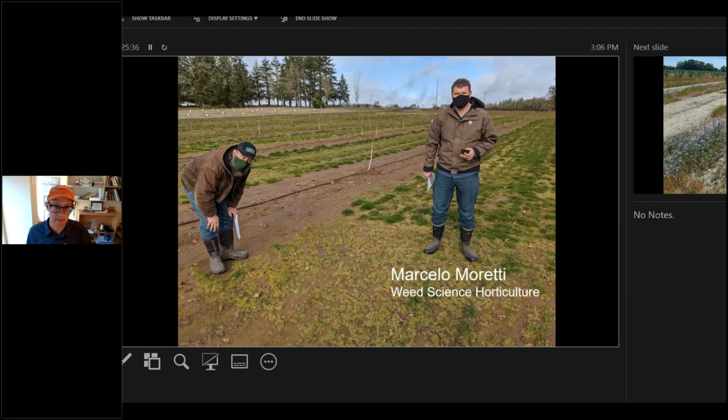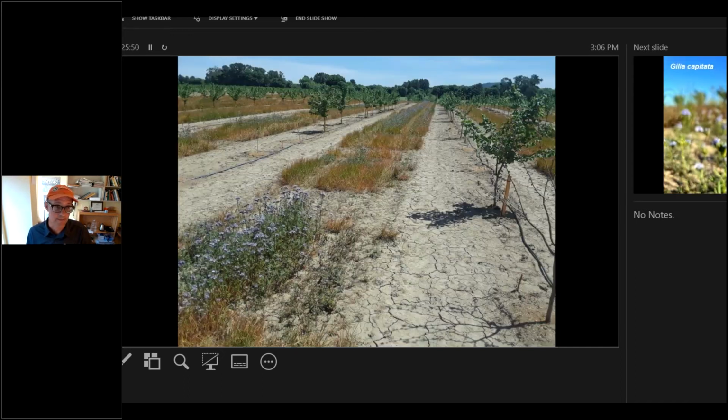And he's planted out, I think it's 8 different wildflowers last year with pre-emergent herbicides to try and find a combination that would provide good weed control, but good wildflower establishment. Here you can see just a couple weeks ago, this is up near Independence. You can see what he did is he seeded the wildflower down the row, and then he has little plots where he used different pre-emergent herbicides, and now he's going to do post-emergent herbicides to see if he can keep everything clean. And also my job is to look at the nectar and pollen production.